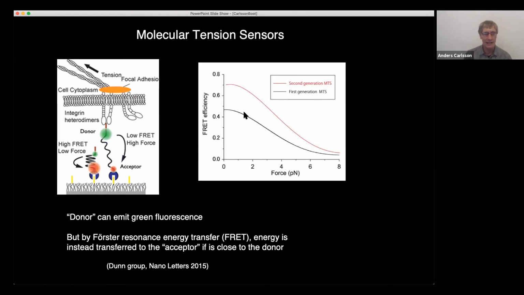And so here's the efficiency, and you can see that with increasing force, the fluorescence remains, which means that the FRET is not occurring. And FRET, we just call it FRET. It means Förster or resonance energy transfer, but that doesn't say that much. The point is that FRET is the quenching of this fluorescence by these molecular entities being close to each other. So what you can do is measure the fluorescence, and you can see, are you up here or are you rather down here? And that'll tell you something about the force.